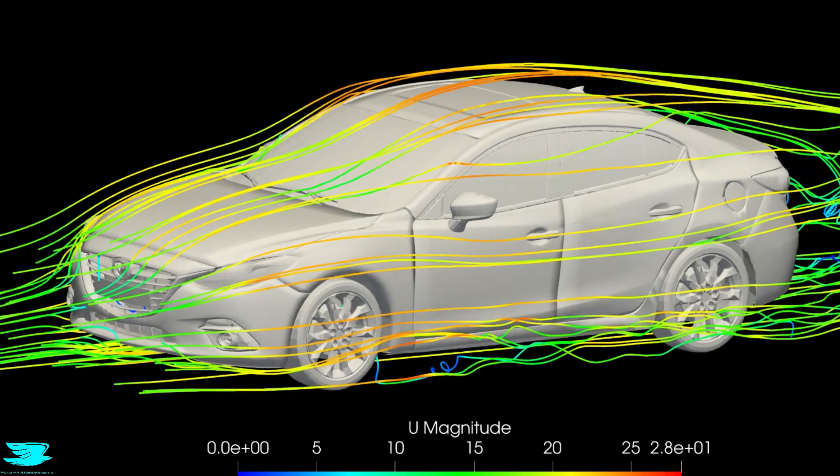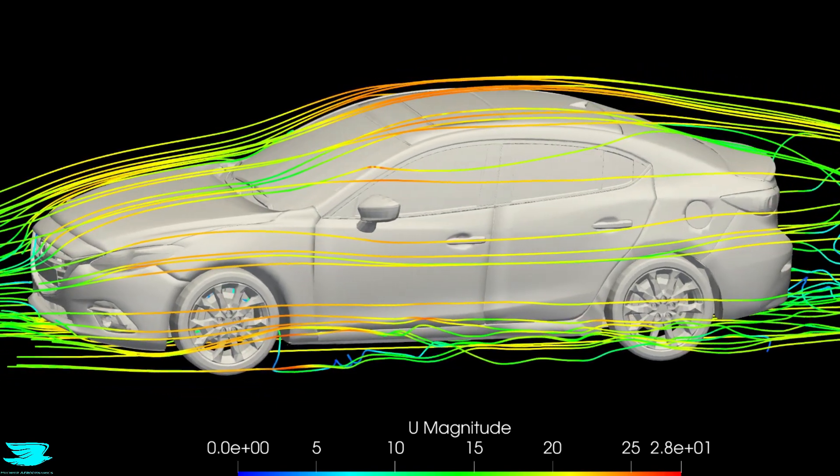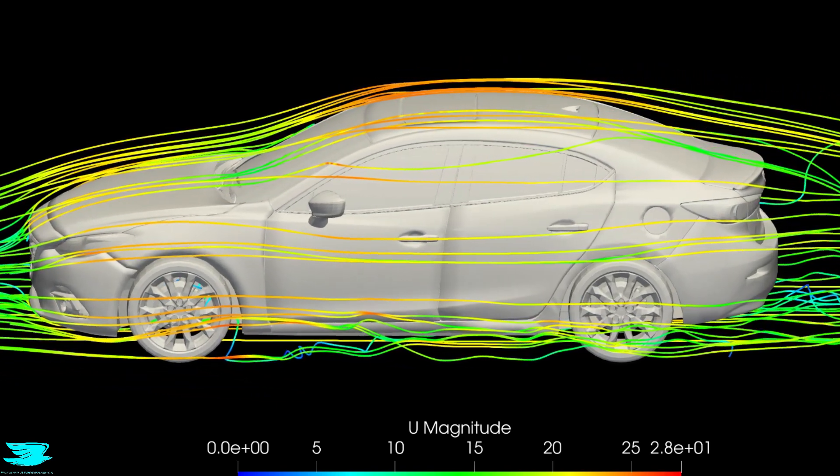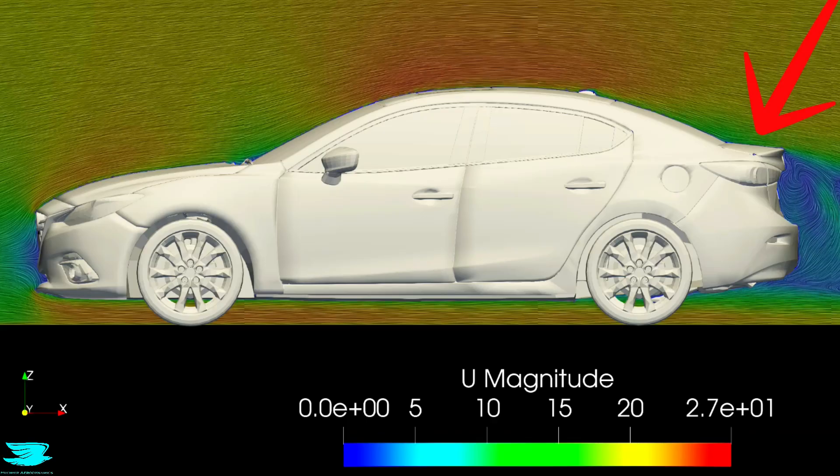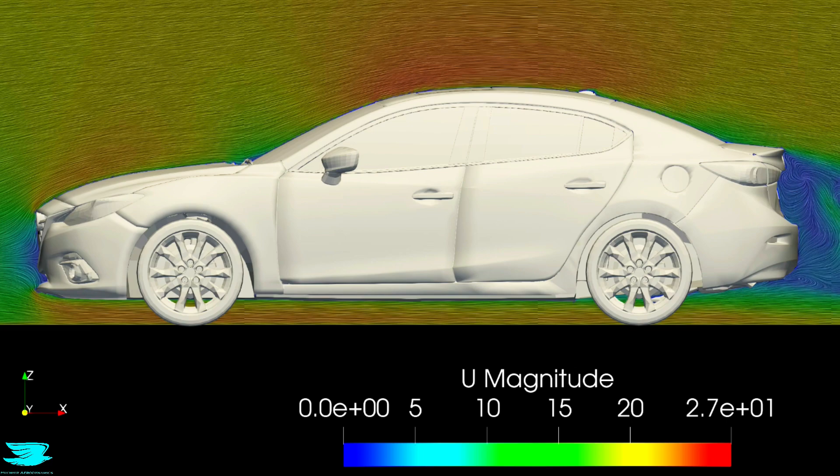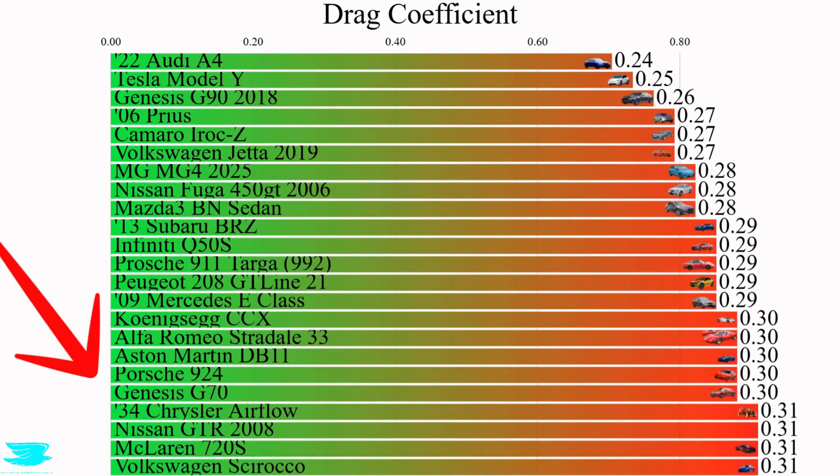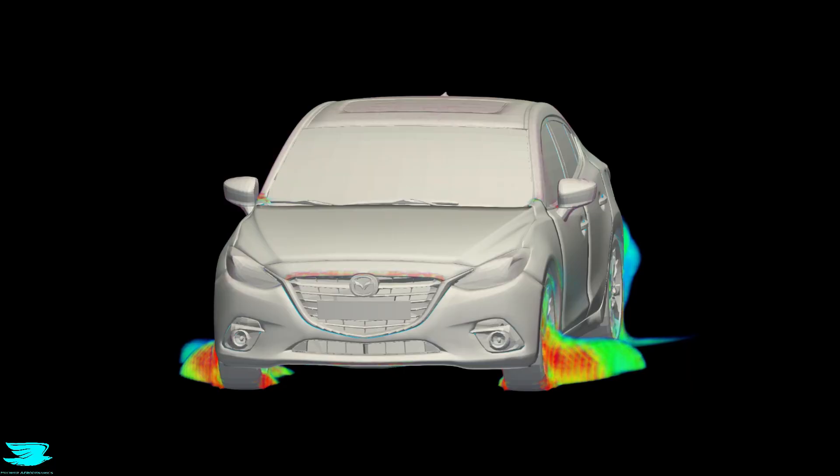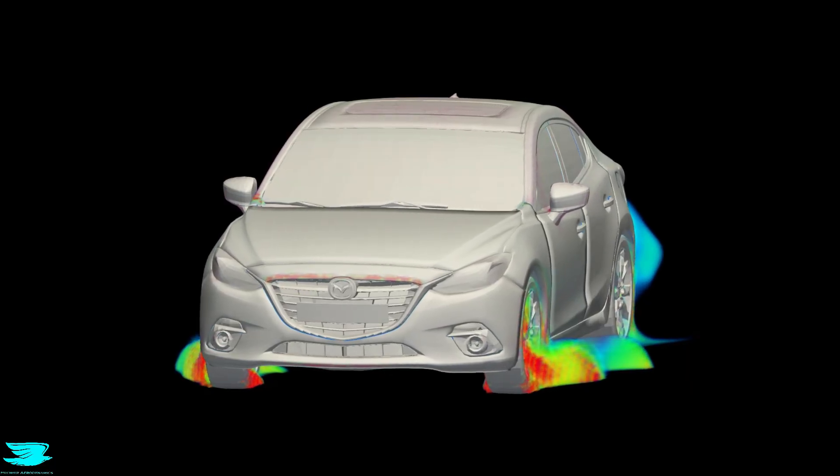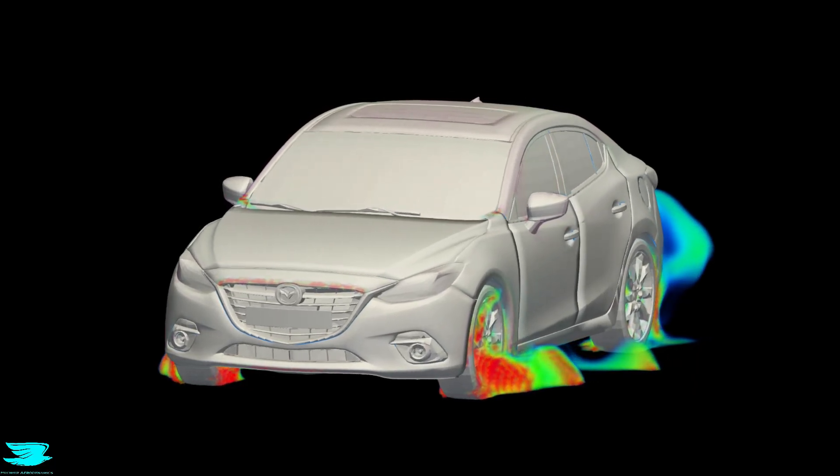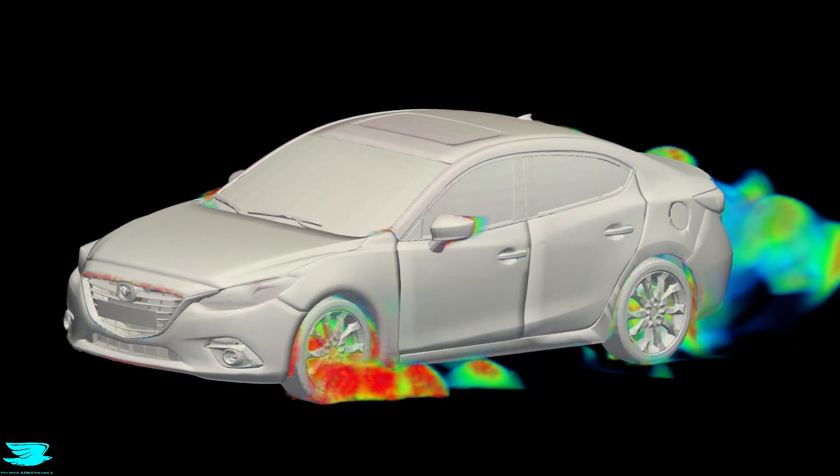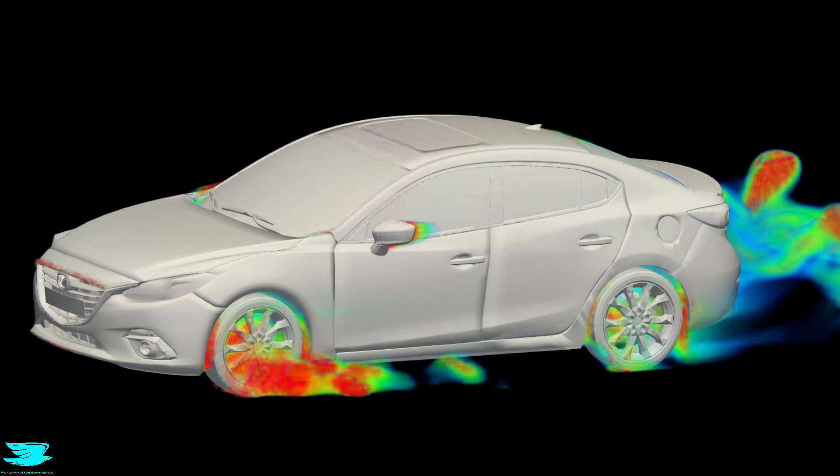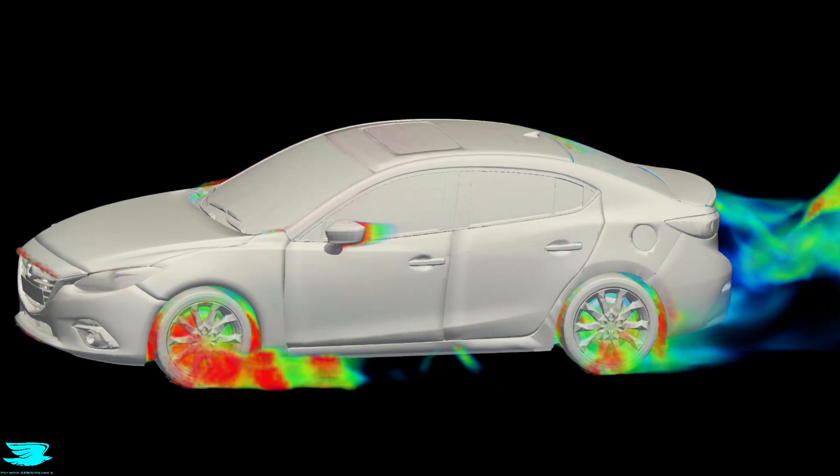So much of the Mazda 3 isn't any better or worse than a regular car. For example, it's almost a hatchback. There's only a small little trunk at the back. That, naturally, should mean its drag coefficient should be in the low 0.3s or so. So how did it get such a low drag coefficient then? That's what we're looking at in this video. And this simulation was commissioned by one of you, amigos. If you'd like to commission us to simulate your very own car, let us know here.